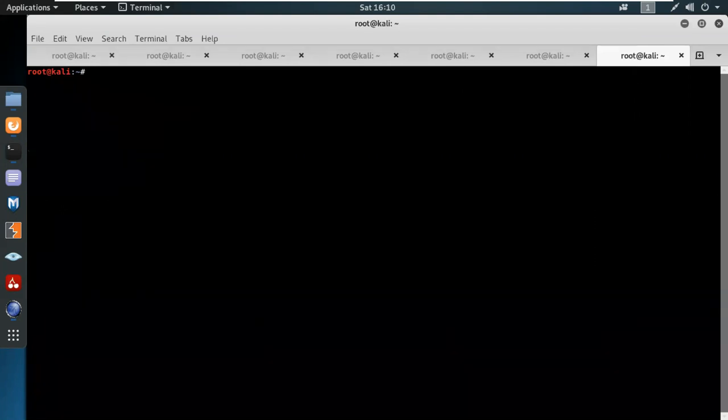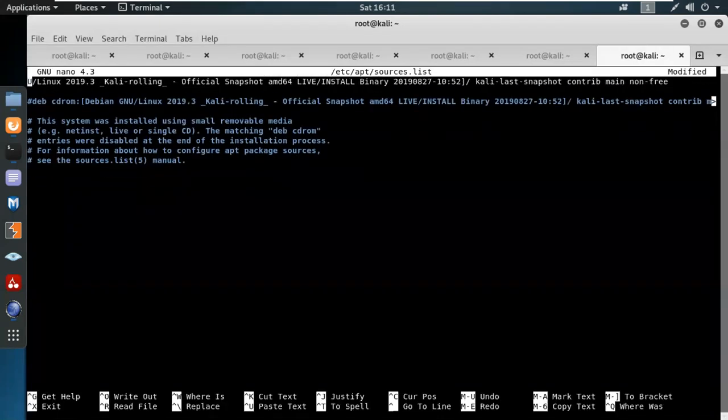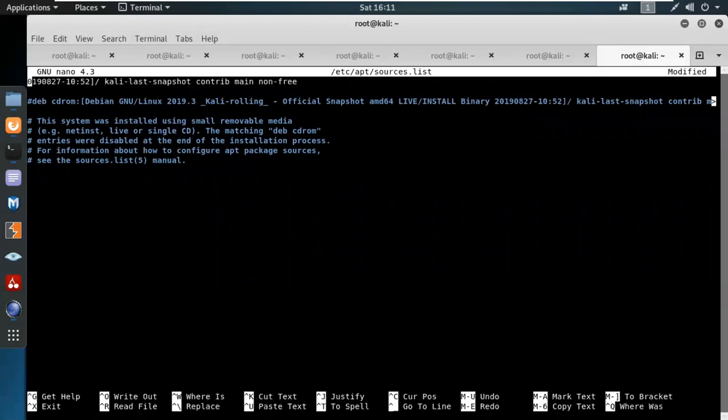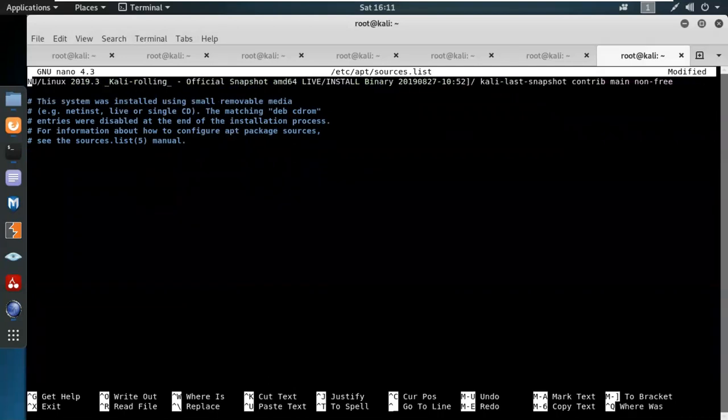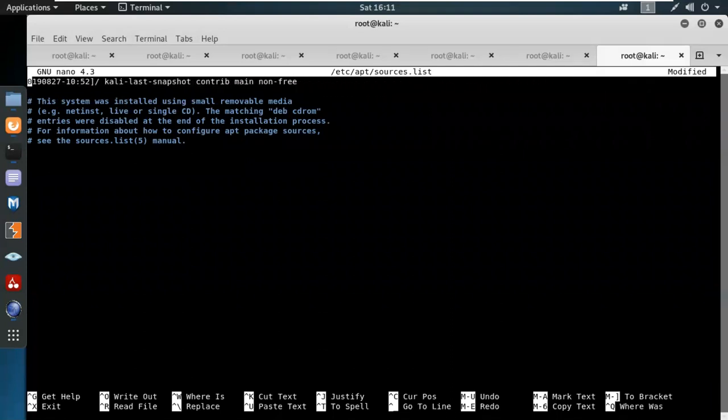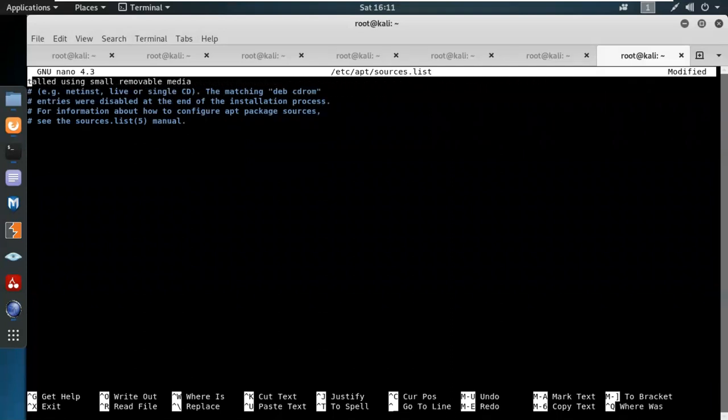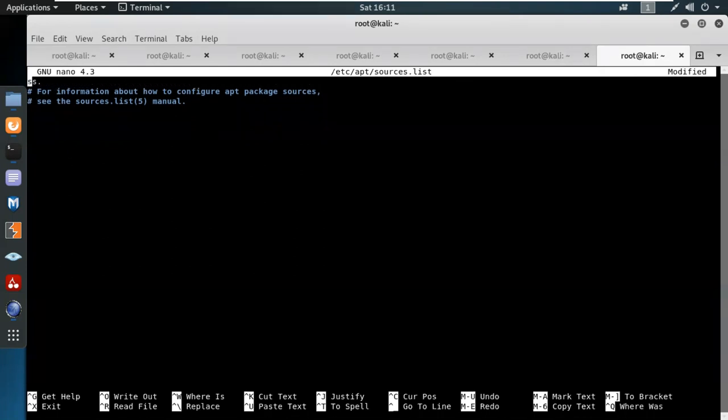Because when you install your Kali Linux, all you have to do is edit your /etc/apt/sources.list. I didn't update my repositories, so I need to update them. Whenever you install Kali Linux for the very first time, remember you first have to edit your repos over here, in sources.list.